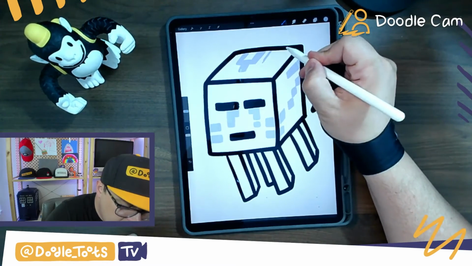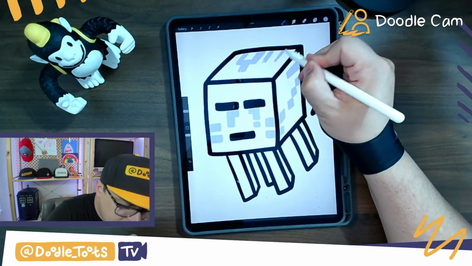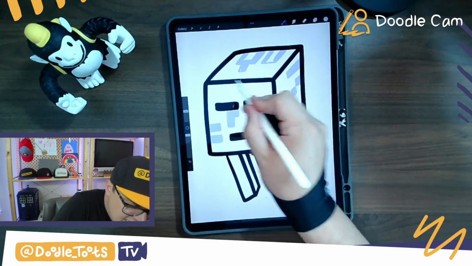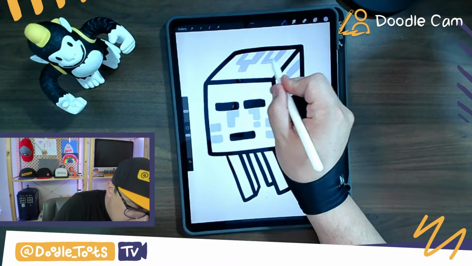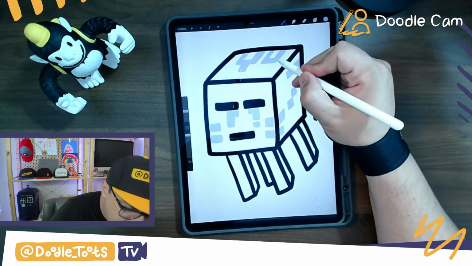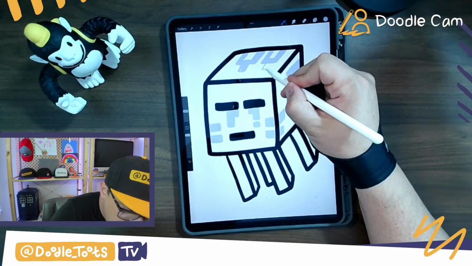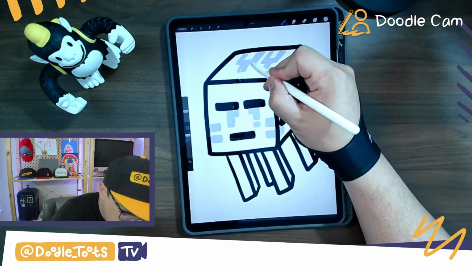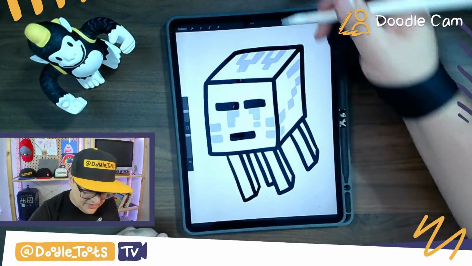So come at an angle, bold the lines a bit, connect it at the same straight line, kind of like you have across the top here, and then add an angle for that box there. And there we go. We've done the top of the body.